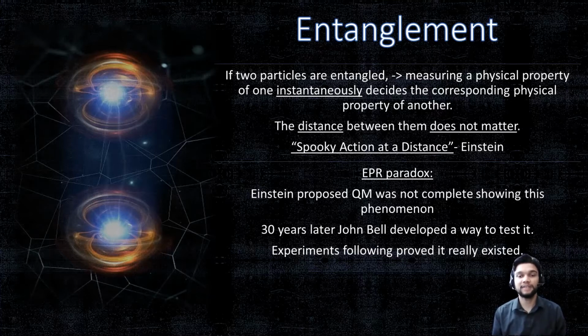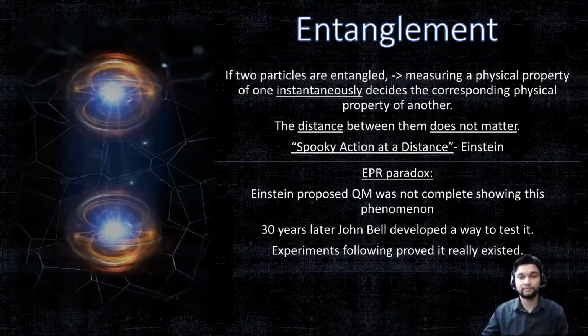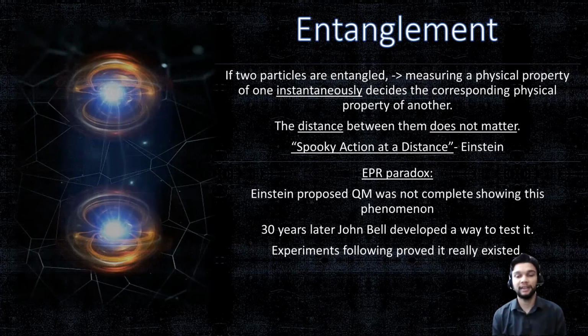Einstein actually proposed this idea to show that the quantum mechanical view of our world was in fact not complete. And to be fair, entanglement is quite strange, because it is outrageous to think that a particle that is here can impact or interact with another particle that is infinitely far away in no time. And therefore there was a great debate on the existence of entanglement for a long time since it was proposed by Einstein. It was only 30 years later that John Bell theorized a way to test it, and experiments in the following decade proved that entanglement really existed.